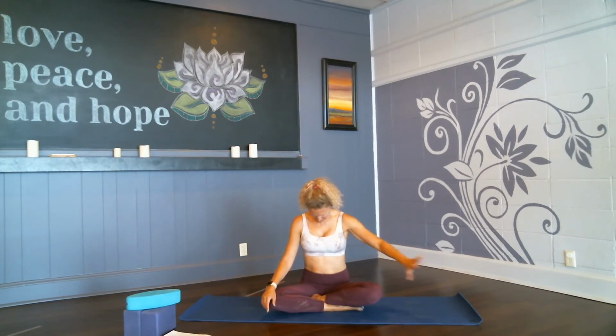And then take the left arm behind the back. Let those fingers peek through that right side. Take the right ear to the right shoulder. Option for the right hand to come to those left fingers.